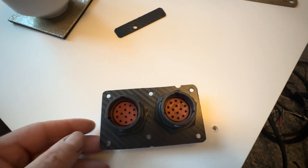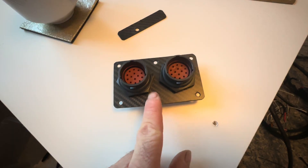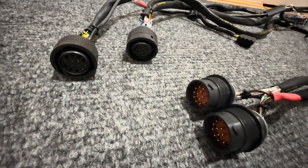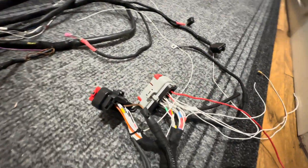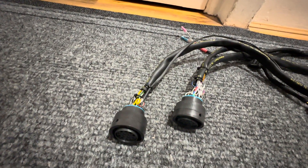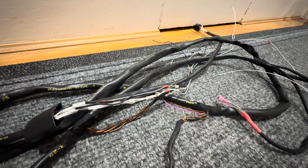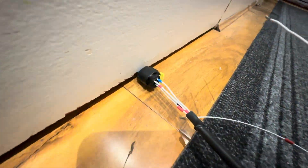So that's the plate made up with the connectors in. I'm going to put it up to the bulkhead, drill the holes, and get it fitted. That loom's almost done. Here are the revised bulkhead connectors — looks a little nicer than the single big one I had before. This is the interior loom going to the PDM connectors, and the engine bay loom is here. One will go to the left and one to the right so it can run around the engine bay more neatly. Just got to finish off the two sensors: the oil level and the fuel pressure sensor. Oil pressure and temperature are already done.